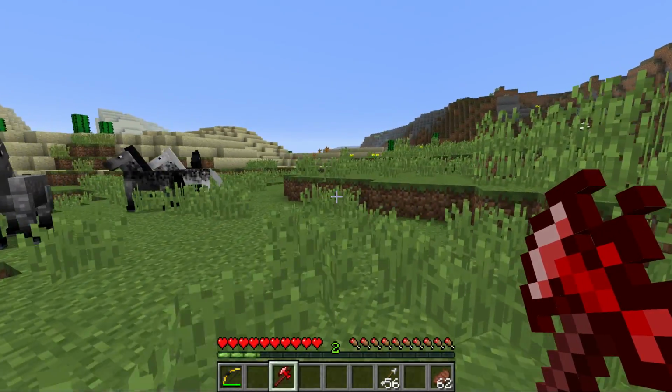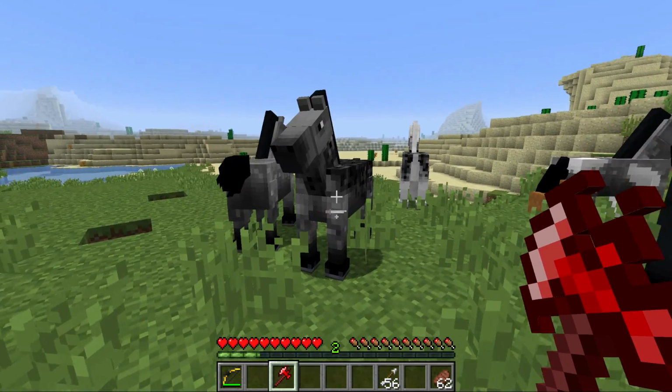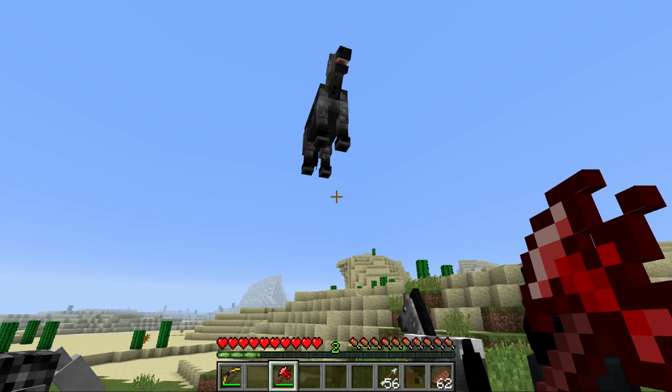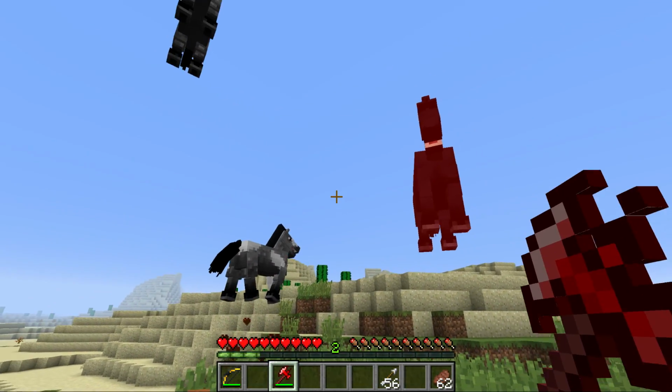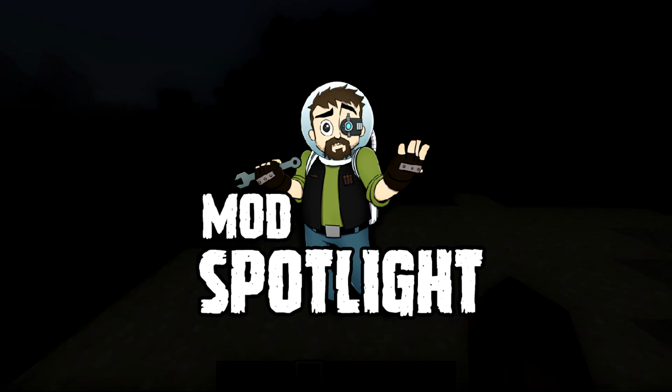I just rolled a rare axe that has one of my favorite abilities. Check this out. Hello, horse. Get flying, dude. Get flying. Look at this. Whoa! Flying horses, ladies and gentlemen.